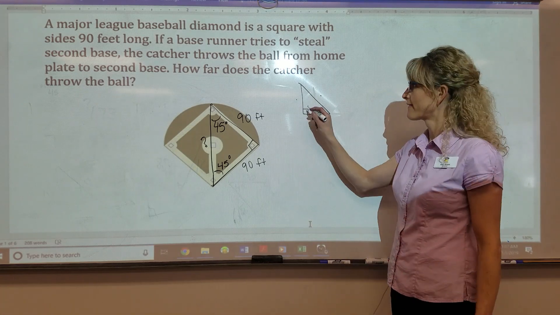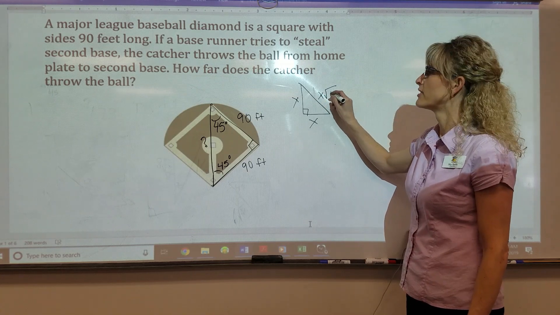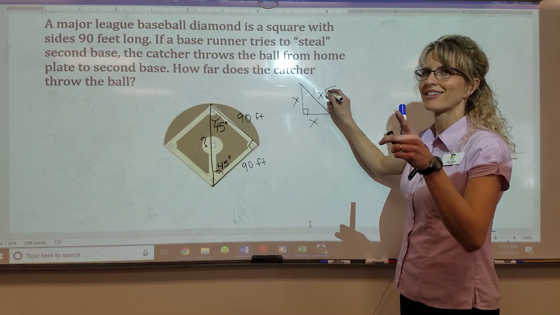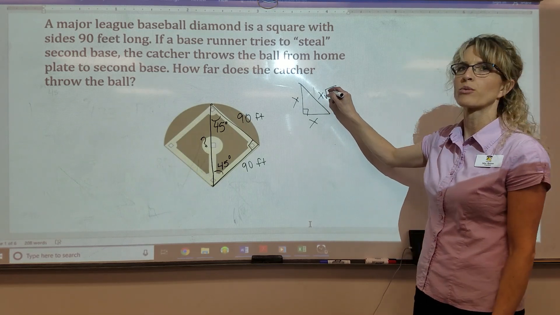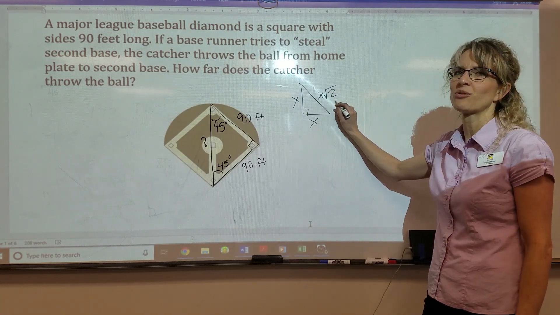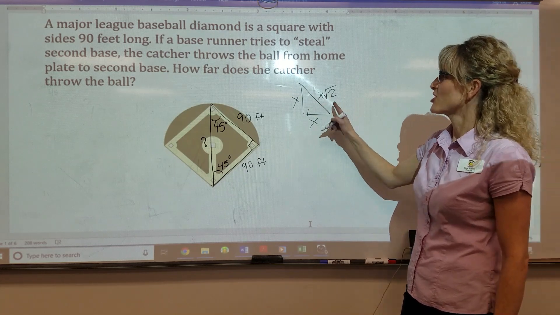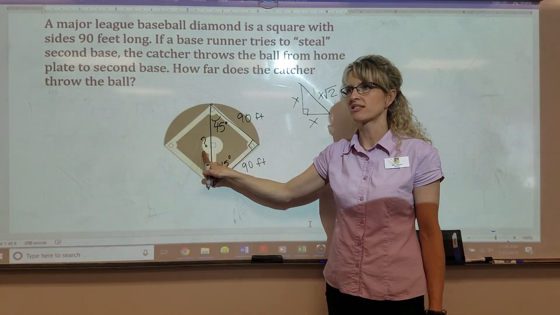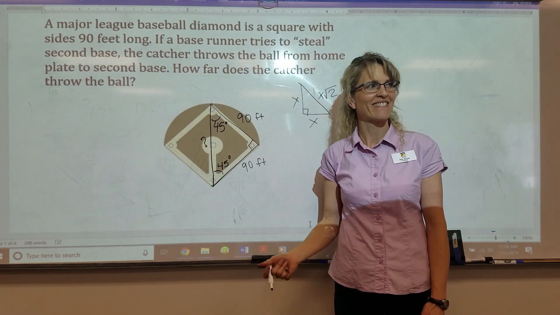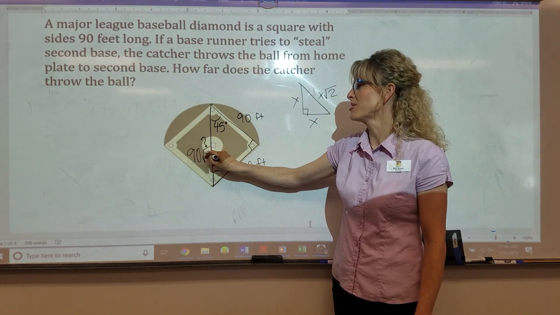x, x, and x and the square root of x. X, square root of, what's inside the radical? 2. I think maybe your brain knew that, but your mouth said x. We say x root 2. So, now, if we know that this is 90 and 90, what's my distance here? Let's do it as a class. Get ready? 90 root 2. 90 root 2. How many of you knew that? Like, knew it?